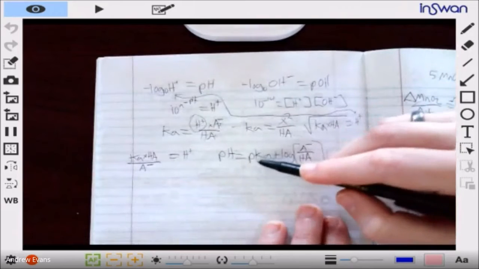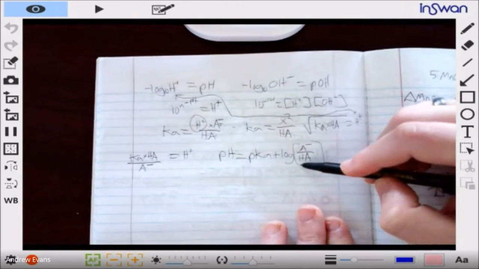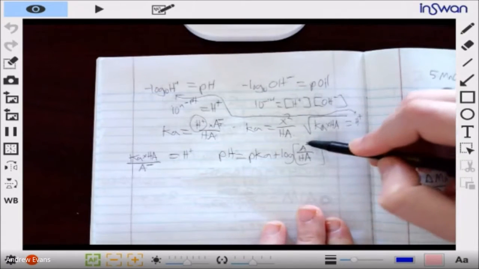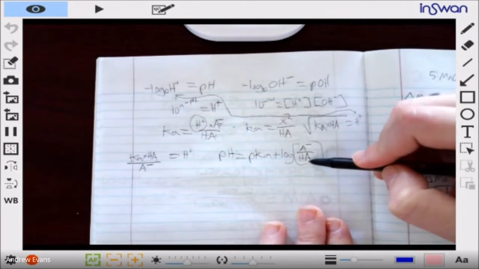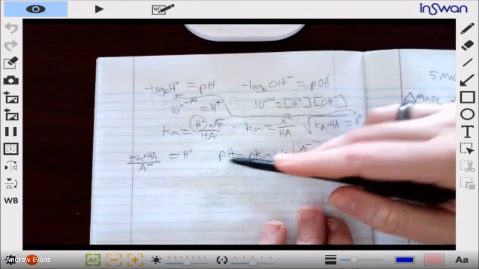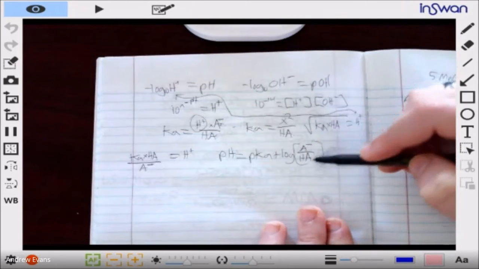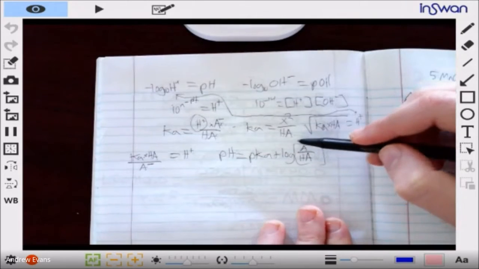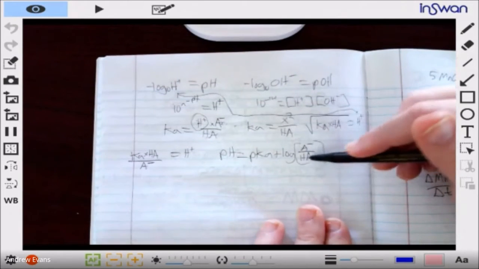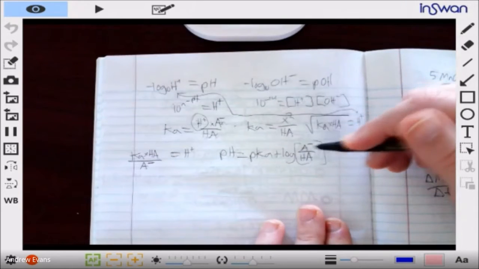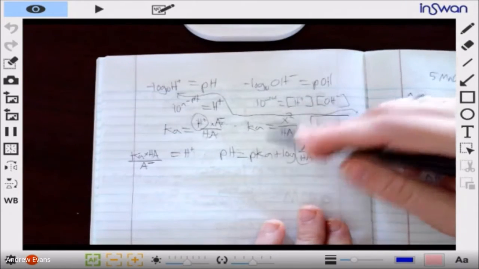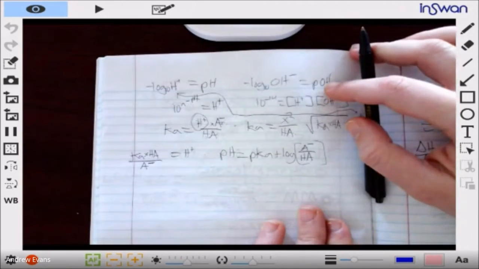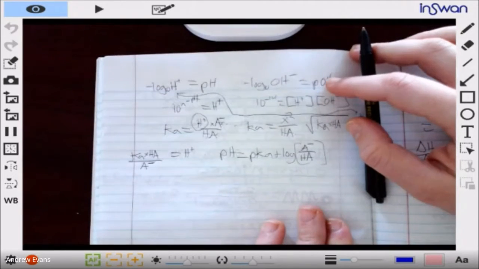If you find the pKa, then you can modify it slightly depending on whether there is more acid or base. More acid than base is going to lower the pH. More base than acid is going to raise the pH, but not by too much. The hard and fast rule is that buffers typically only work within plus or minus 1 pH unit of the pKa. But that's where we finished off on the Thursday before last.